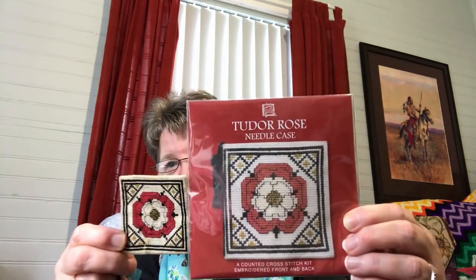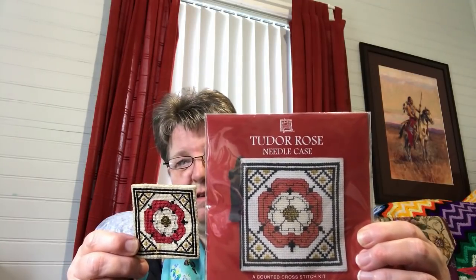She sent me this beautiful card and lovely words inside. And then this Tudor Rose needle case, which, as I said to her, will go very nicely with my Tudor Rose scissor fob that I've had for many, many years. As you can see, it'll go beautifully with that, which is lovely. So thank you very much, Ray.